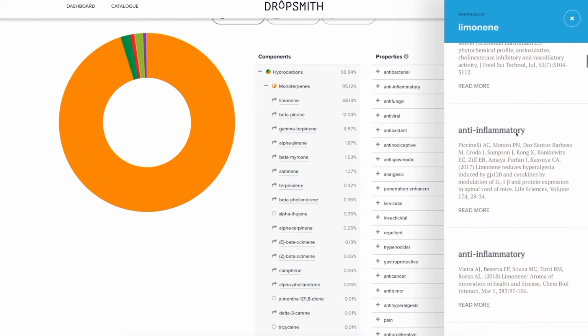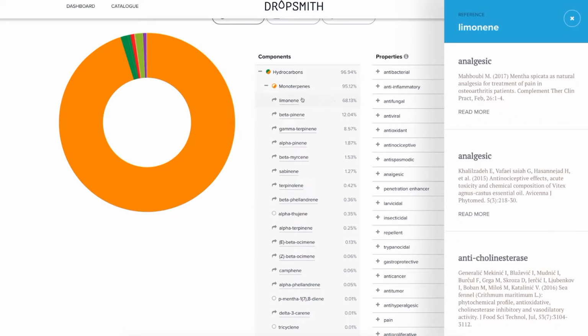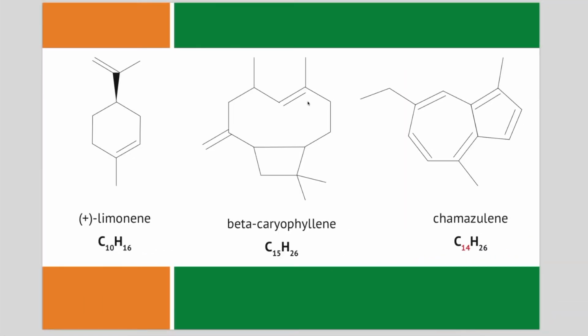Okay, and of course, as usual, if we found more details, we included that right there. So here we are looking at limonene because it is the highest represented chemical component in this essential oil, almost 70%. But please do not forget that there is a whole bunch of other ones in there adding their value and their synergy to the oil. And what does limonene look like? I prepared a little picture for you to show you how these monoterpenes and sesquiterpenes look, and that perhaps might help you understand why they work the way they do.